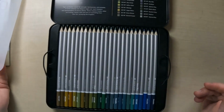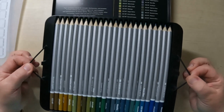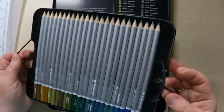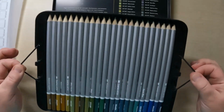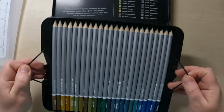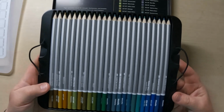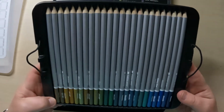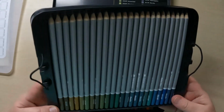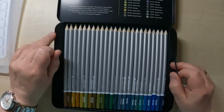And this protective sheet also, and here they are. Still the same system as with the 120 soft, and if you saw the other review, you would know that this one was broken at first. I had to fix it with some tape, but this one seems actually quite solid. Nothing broken here. I pull, nothing happens. So they are solid. Also not as big a tray as with the 120 set, of course, because the set is smaller. And you can see here, it holds the pencil very well. We take one pencil up.